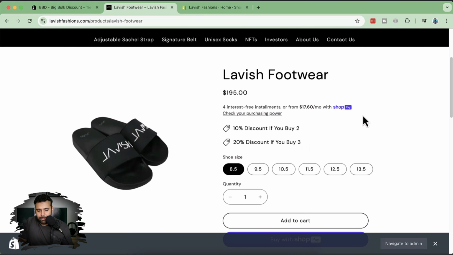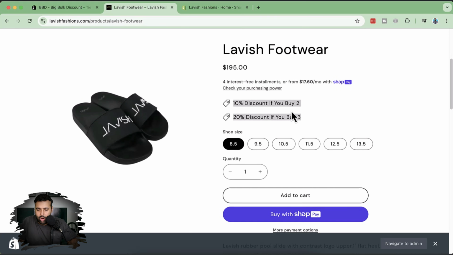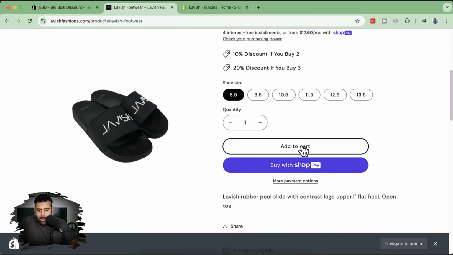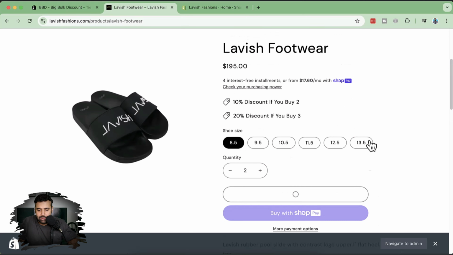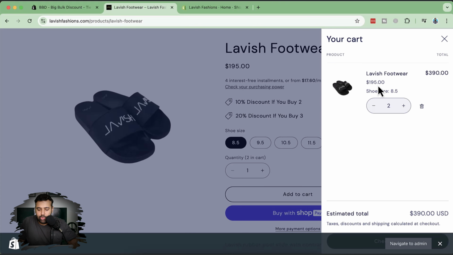Now I'm going to set up a discount for this product. Here it says 10% discount, but it's not implemented on this product. So if I add 2 items to the cart, it's not going to add any discount because I haven't added it on this product, right? I'm going to delete this product from here, and you can see it's not adding any discount, right?